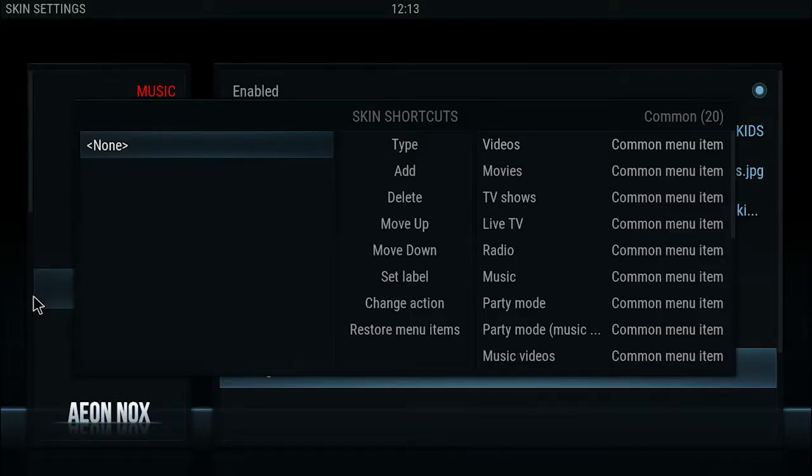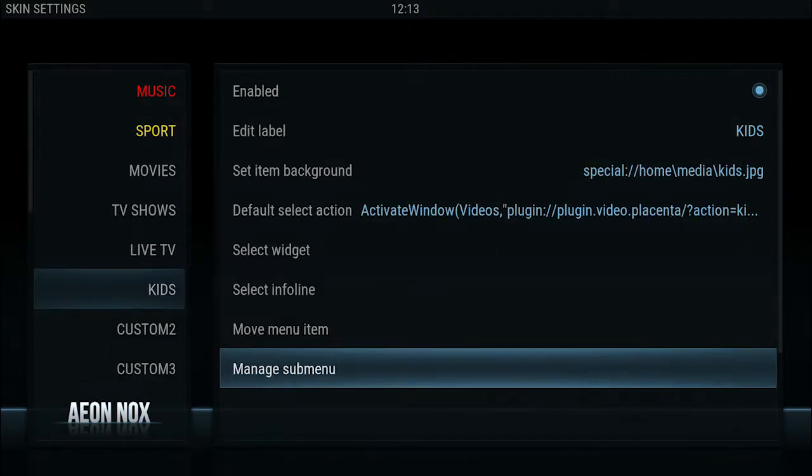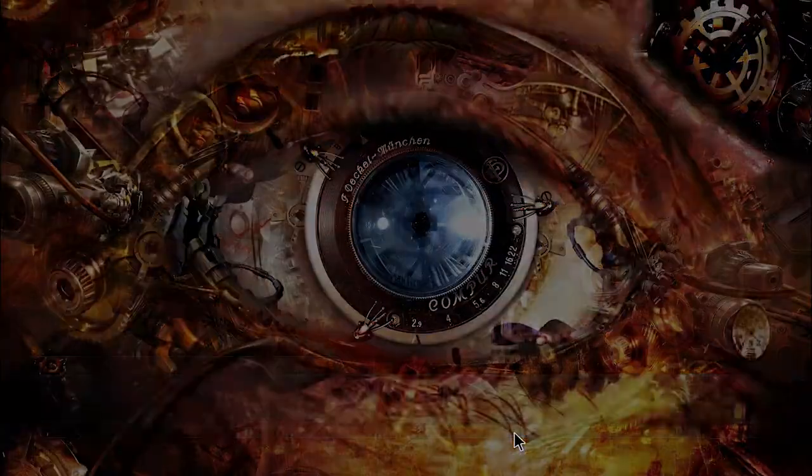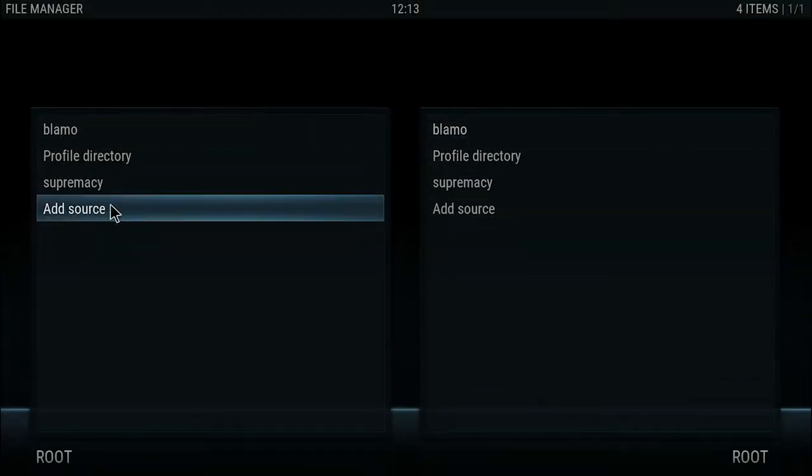Of course, it's going to be your own personal build, but it's still going to want some sort of maintenance on it, so I think it's about time we installed the wizard. So just go back out into File Manager, click on that, add source.